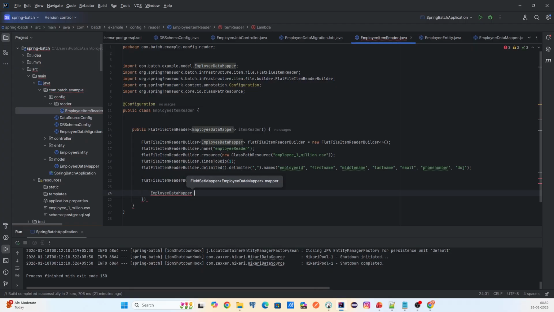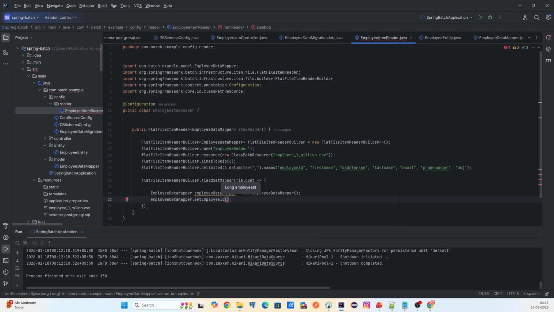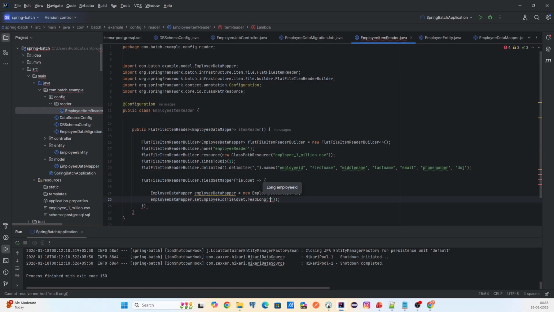Field set mapper. We need to create an object. Data mapper, equal data mapper. What will be read will now be mapped to this one: e dot setEmployeeId equal to fieldSet dot readLong as employeeId. Copy and paste it.